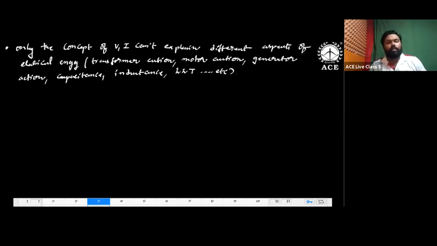So if you want to understand all these things, just having the knowledge of voltage and current is not going to help us. So what you need to do? You need to look back to the fundamental quantities. Here the fundamental quantities are electric field and magnetic field. So the EM phenomena will provide different ways of explanations and solutions to the different aspects of electrical engineering. Yes, EM phenomena, EM theory.